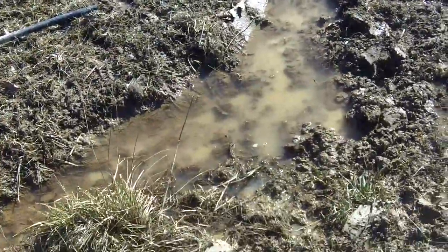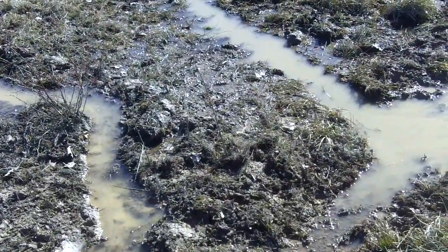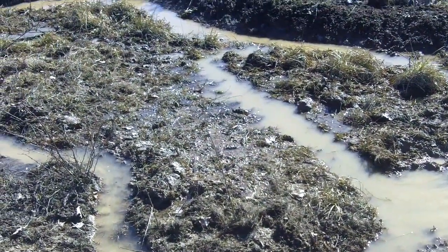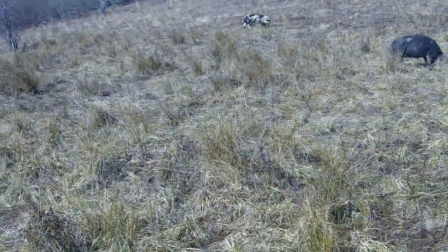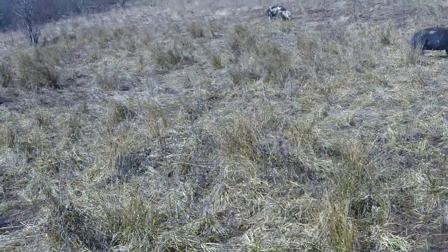And this is where I just diverted the water to soften it so I could dig through there. That's so hard right there, I might actually be on an old road, not just frozen ground. Well, since I'm standing here, this is an area that as long as I've been here, over 50 years, it's never really been grazed. Not really, even before I irrigated it. But now the pigs are beginning to, and it's going to be one of my goals this spring to just soak that, to basically flood it, make it soft enough that the pigs can get in there at anything they want.